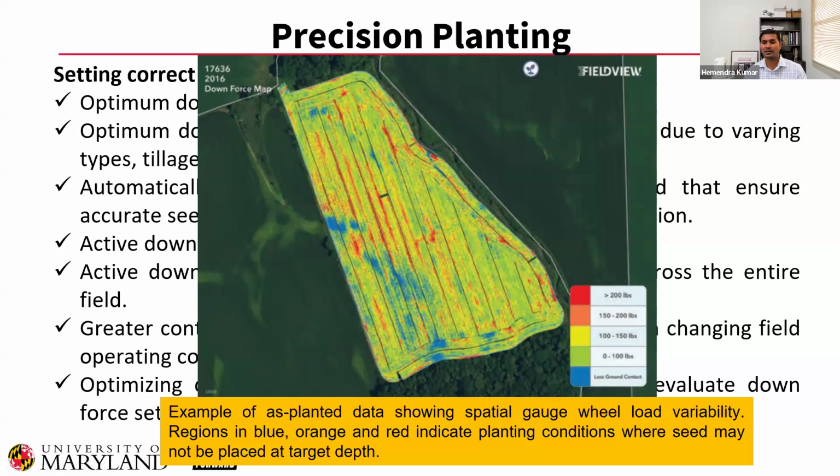Imagine if you are applying 200 lbs throughout the field, what will happen to this green area? You will lose the entire seed, because you are applying 200 lbs to put your seed at a certain depth. It will go deeper than you think, and then your emergence will happen, maybe, if it happens, late in the season. Your plants will be shorter in height.